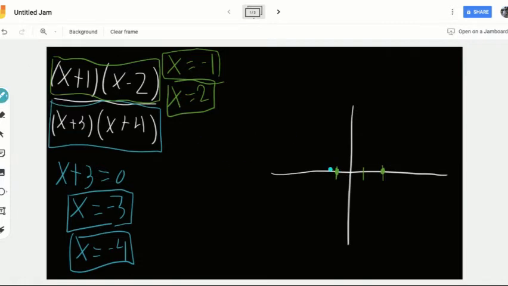And then I also know that there is a vertical asymptote at x equals negative 3 and at x equals negative 4. Now this doesn't tell me what the rest of the graph would be. We would need to plug in some values to figure out other points so we can sketch the graph, but we were able to identify two zeros by taking the numerator and setting it equal to 0, and two vertical asymptotes by taking the denominator and setting it equal to 0.